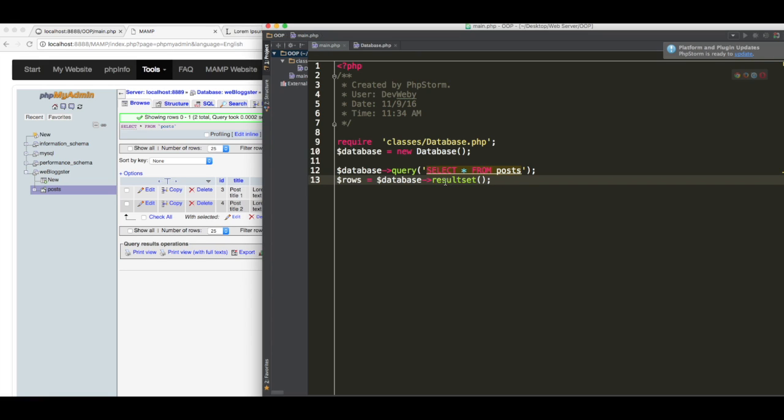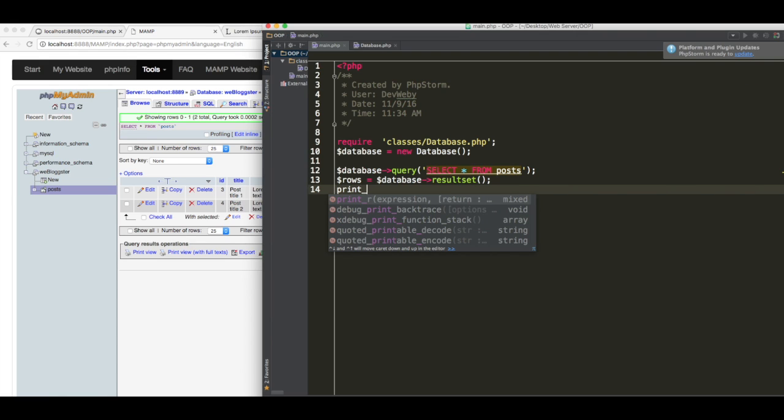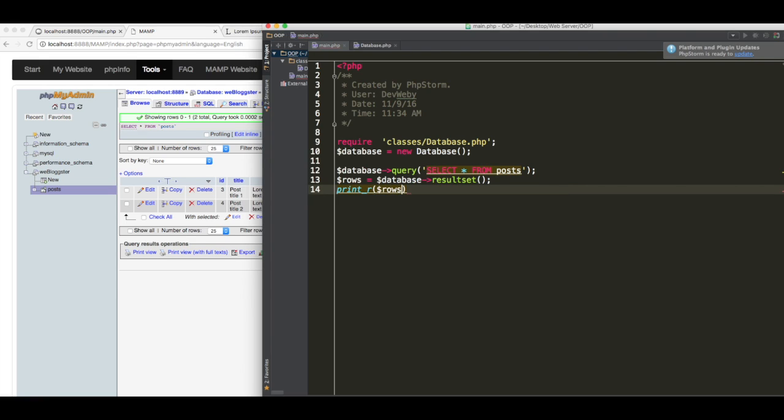We want to print whatever we have, our post 1 and post 2, or we want to have a result as an associative array. So let's print_r rows.